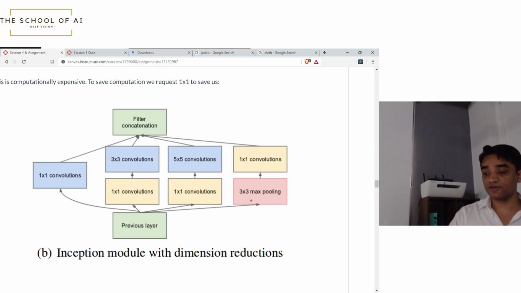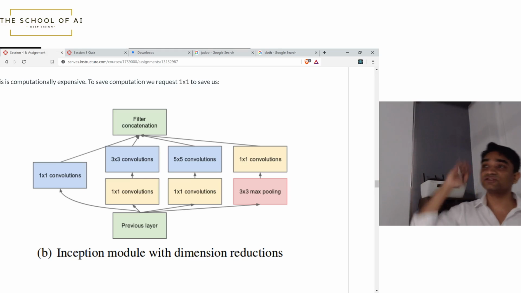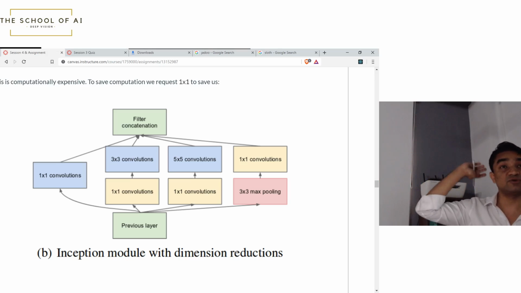This 3x3 max pooling right now is not a convolution, but it's like convolution also. It's taking the old channels and increasing the receptive field very fast because of the jump parameter in that particular layer. So now if you calculate the receptive field of this network, it's going to be huge. We have jump in every single layer, and we had how many layers? 22 layers. And we had the jump of 2 in every one. So 2 multiplied by 22, that's the jump you're looking at. You'll have a jump of 44. The last 3 cross 3 you're going to add will have a receptive increase of 88.